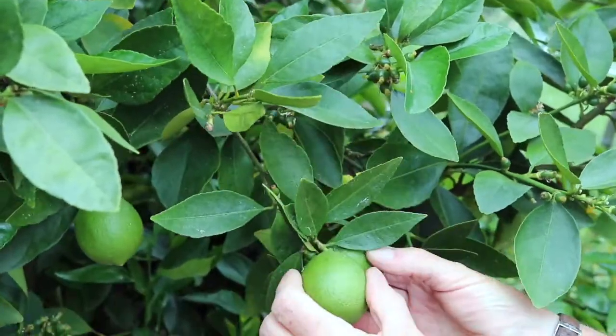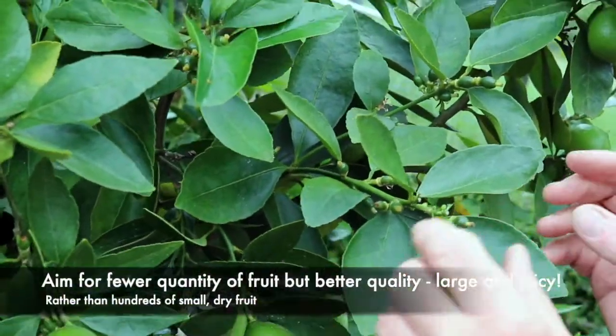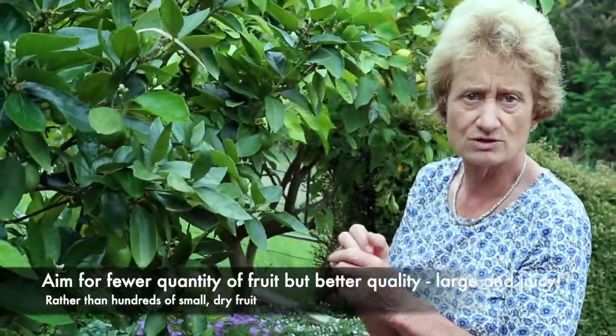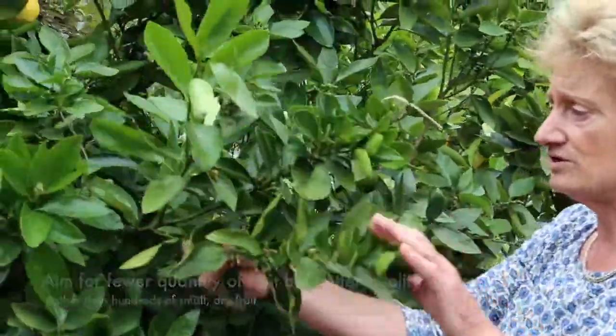and then they're going to produce lovely big fat juicy limes. If I let all the fruit mature, some fruit would drop off naturally again, but I'd be left with small dry little fruit, and that's not what you want on your lime tree at all, is it? And there's no point in making the tree even produce more fruit than it can manage.